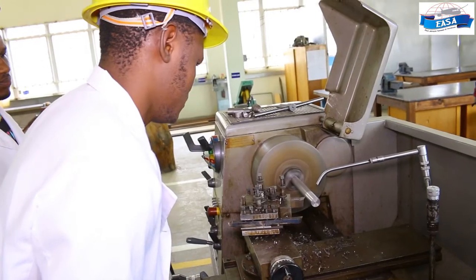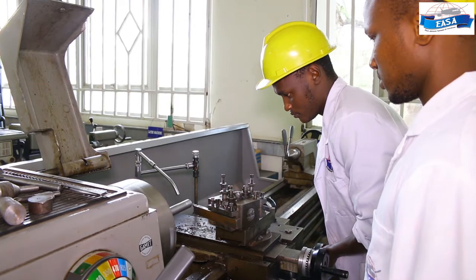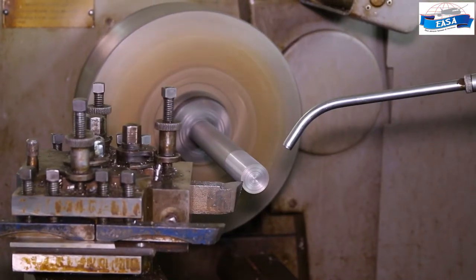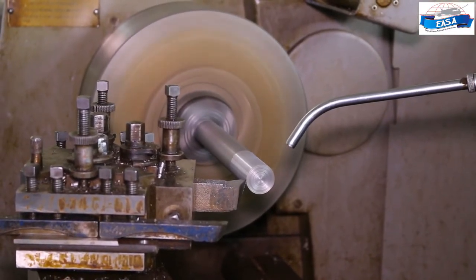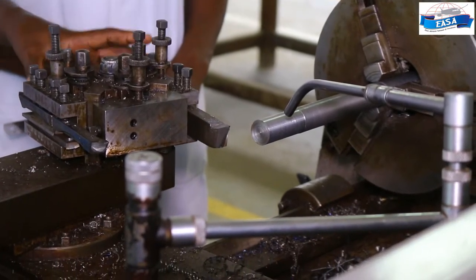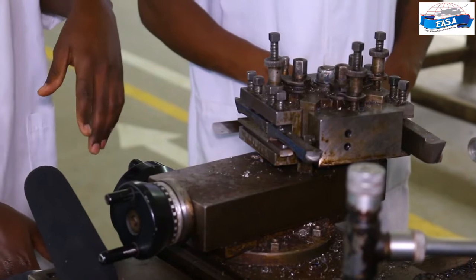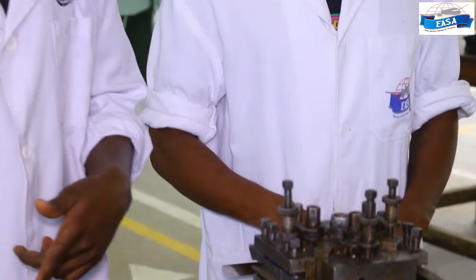We are trying to give it its airworthiness state. When operating the lathe machine, there are some rules we are supposed to follow. Here at YASA we have been told that safety is paramount — safety is first, that's what we say. The lathe machine has different speeds for the finishing of the product. That's why we have the gears — the main gears and the under gears for the lathe machine. When you're changing the speeds, you have to switch off the machine first.